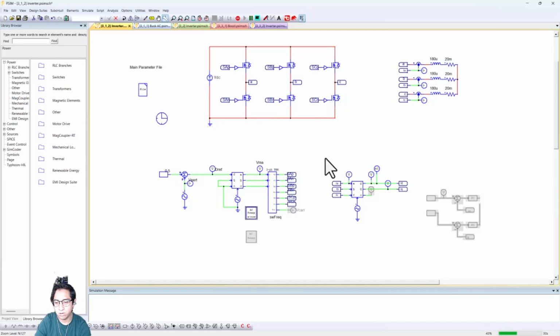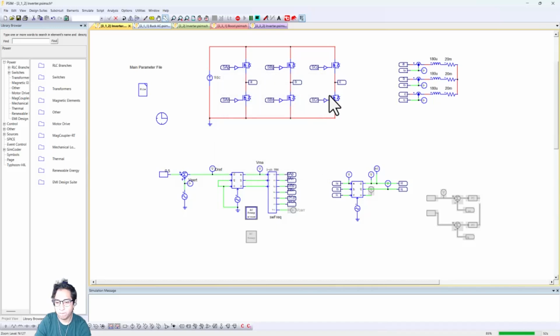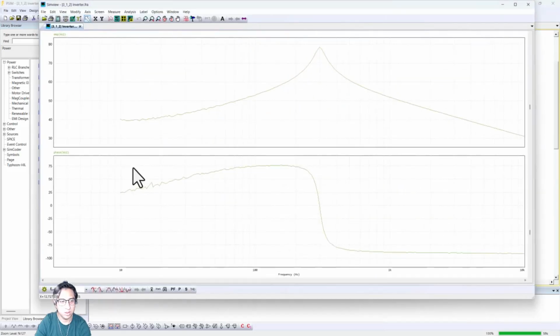It's going to go faster at higher frequencies, so hopefully it's just going to be a bit faster now. Maybe I overshot it with 200 points. Anyway, okay, there it is. Much, much smoother.